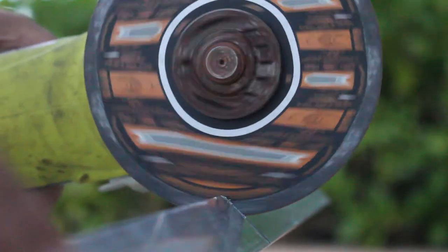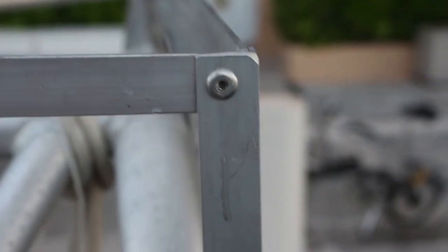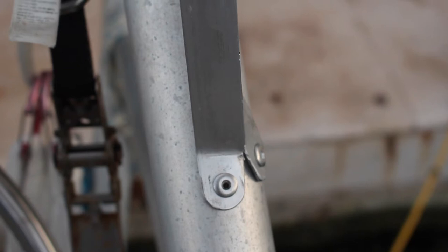Hi guys, it's day 4 or 5, I think, of the yoga platform install, and I'm done riveting, so I'm gonna put the solar panels back on and show you guys the small little details I did before I get the panels, I think, tomorrow. So yeah, let's go. These are the corner supports I installed today. Riveted them right to the tubing.